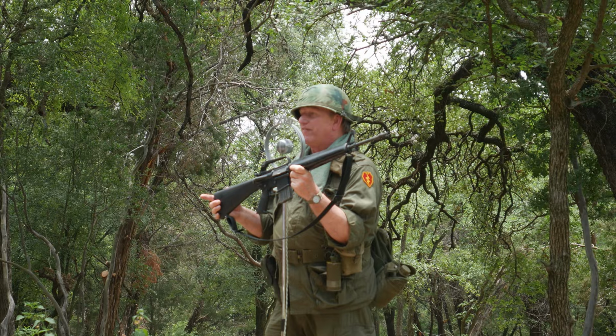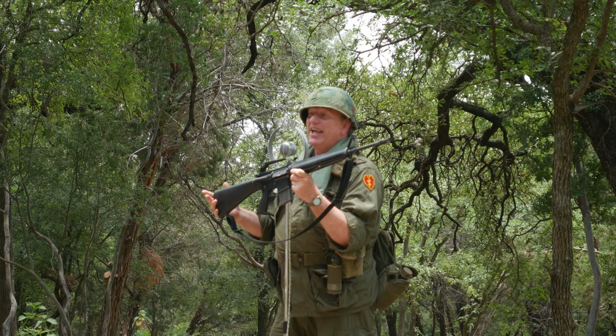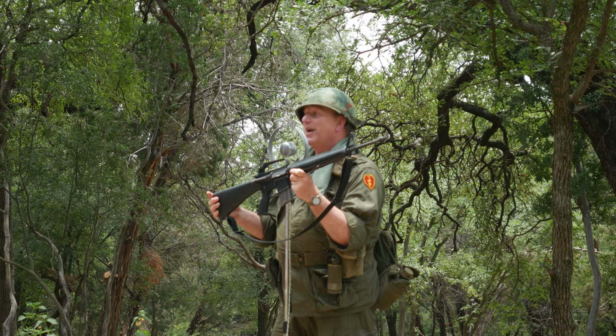This 5.56 is easily deflected by underbrush or a vine, so you can't always count on hitting what you're aiming at. And if it's not a kill shot, you might just make the guy that you hit with this angry, and he's still going to be shooting back at you. So marksmanship becomes very important to the soldier carrying the M16.